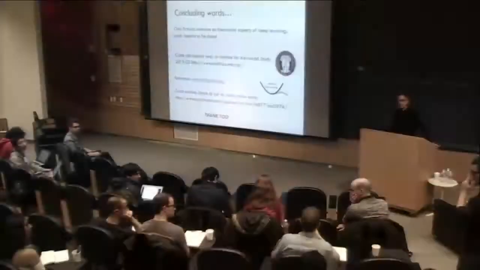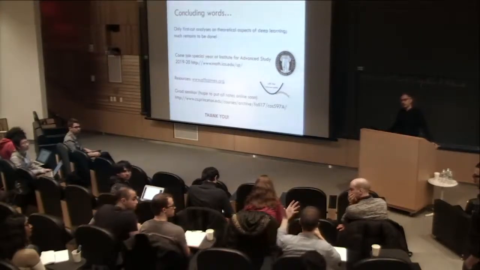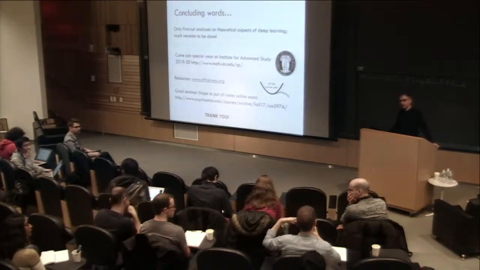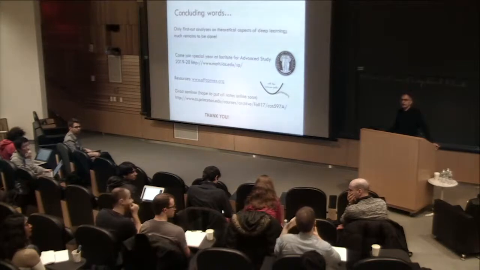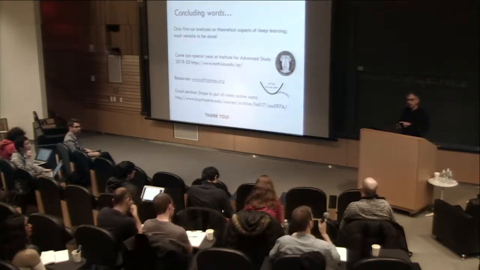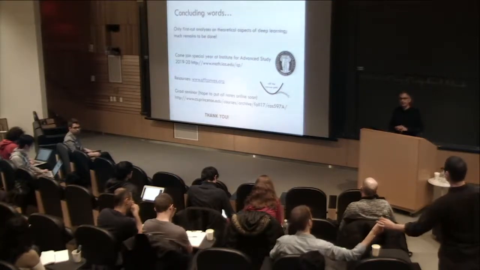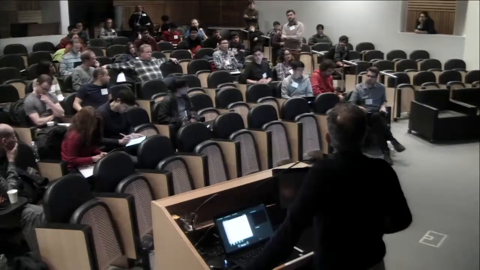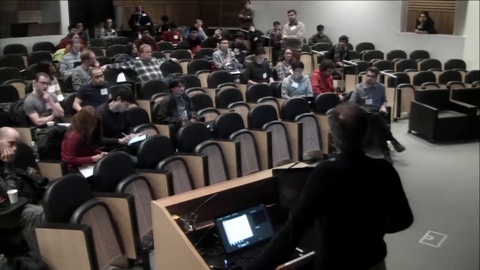Another question: you have bounds that, once you have a trained network, you can calculate these quantities and certify a generalization bound. But you also showed they change a lot through training. What aspects of training cause these bounds to continue to improve? Mostly it's the layer cushion — the analysis in terms of singular values for the layer — that's what's driving the generalization. Is there a theoretical proof for the upper bound of generalization error using effective capacity? That is a theorem — you can show mathematically that under those noise stability assumptions, you can compress a network down to that many parameters, which is an upper bound on the effective capacity.